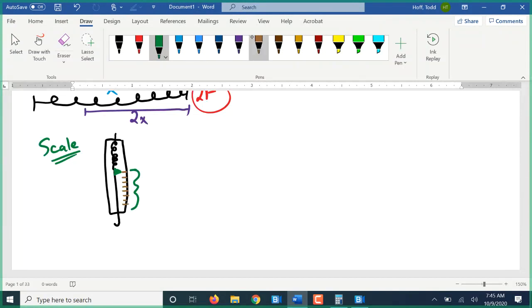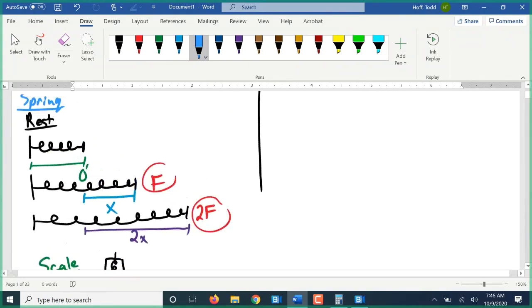Now, when we hang our object on there that we're trying to measure, to weigh, it's going to stretch that down. That indicator is going to move as the whole thing drops down. And where that indicator is at tells us how far the spring is stretched, which tells us how much force is on that spring. So that's how we measure weight, is by putting that object on a spring and seeing how far the spring stretches as gravity pulls down on the object.